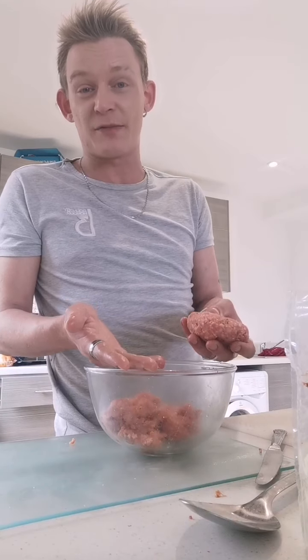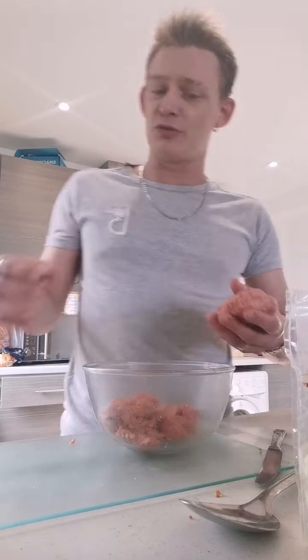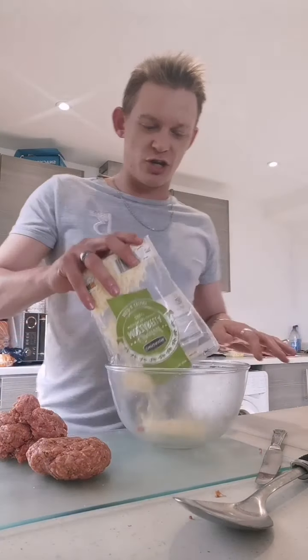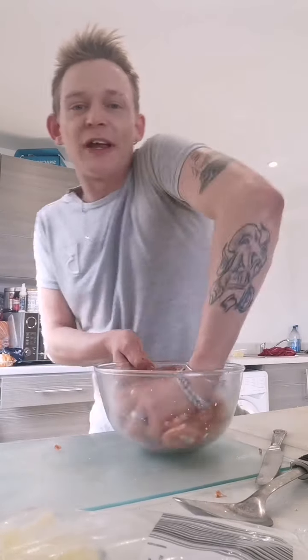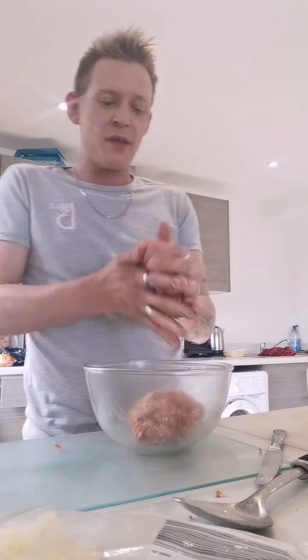I got a job through work experience and ended up with a proper wage at a very young age. I've always had a passion for food. You can go to a restaurant sometimes and it's bland — I use a lot of spices and herbs. So for the burgers, I'm going to get really creative — I'm going to use olive cheese in them as well. Mix it into your burgers — why not? I like trying new things. Me and my friend eat like kings every day.